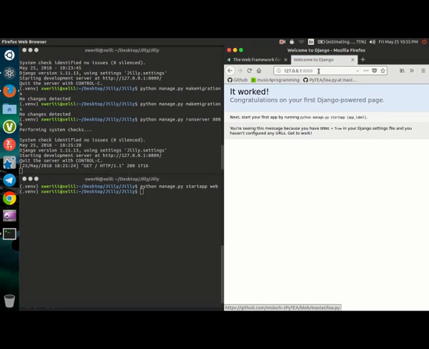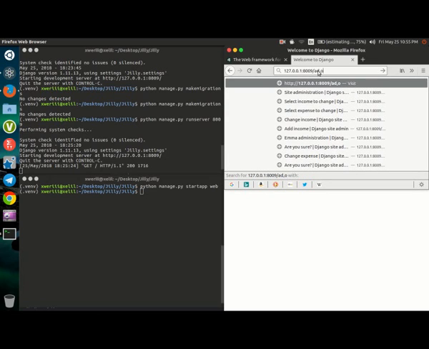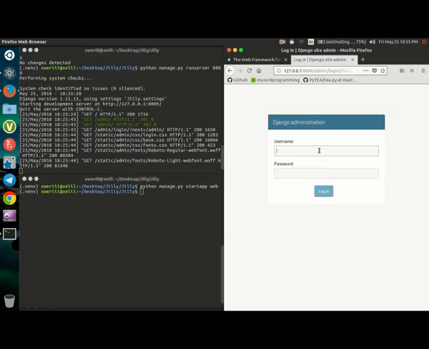Now I wanted to introduce you to a great part of the Django web application: the admin panel. You just write down the web address, then add admin to the end. And you see, it needs a username and password, and we haven't created a username or a password yet.